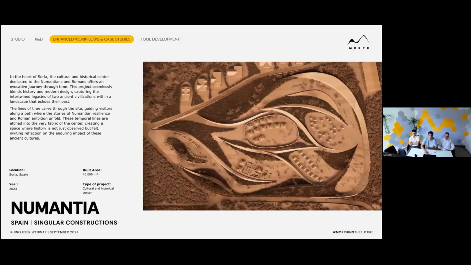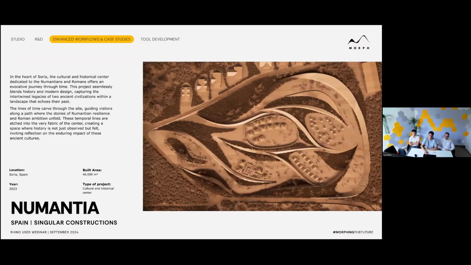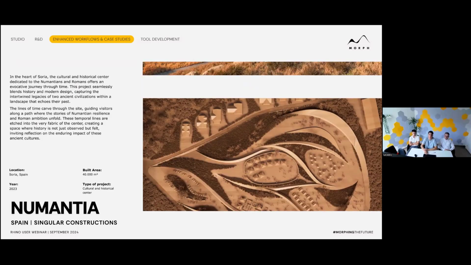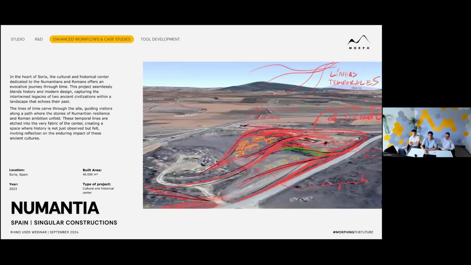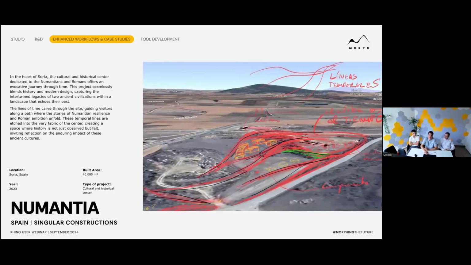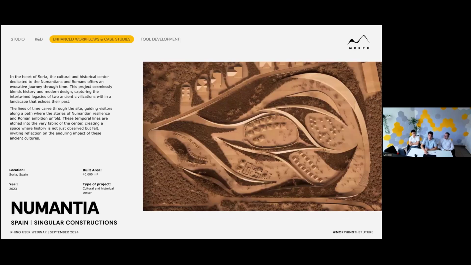So in these conceptual phases, it's essential to keep the Grasshopper script light and flexible as the design evolves daily. And often we are racing against designers who rely on manual approaches, so we need to be quick.